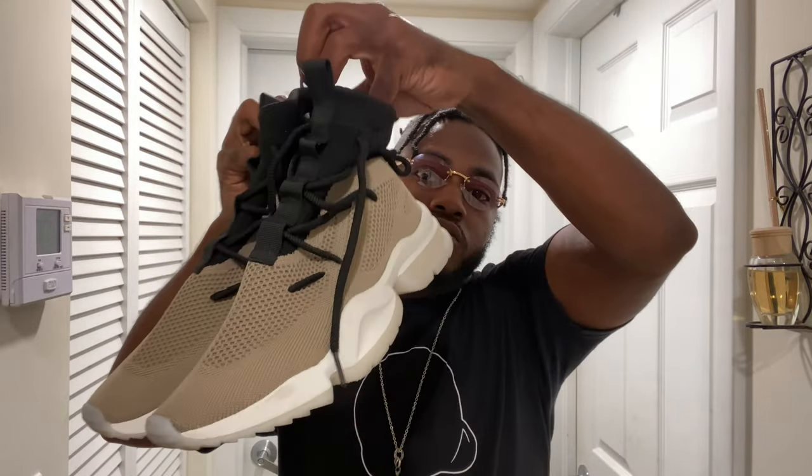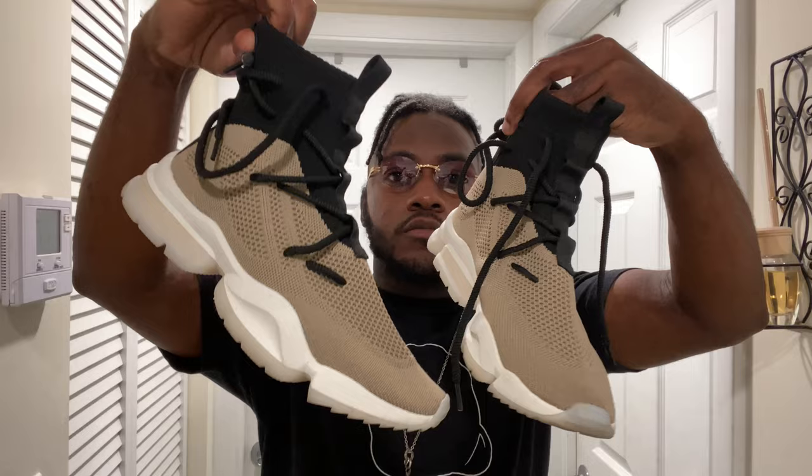And the other pair I have is a collaboration that he did with another artist who photoshops colorways for different J's, mock-up designs, stuff like that. Recently took a Fear of God cover and attached it to a Jordan 6 midsole. And the shoe surgeon created that design that he created. His name on Instagram is Jayzrdead. And so Jayzrdead and the owner of Saya had a little collaboration, and they came up with this colorway. I caught these two. These are clean, super dope, glow in the dark bottoms.